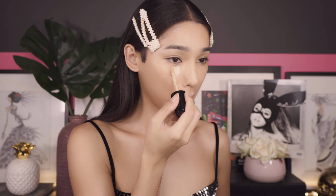So what do you think? It does dry down really nice though. So now I'm just going to go ahead and complete my foundation routine using any concealer and my regular foundation routine, and I'm going to be right back to tell you my final verdict. So I'll be right back.